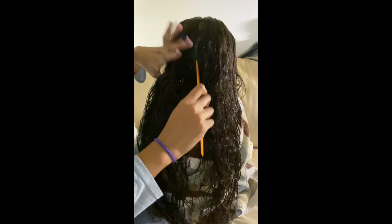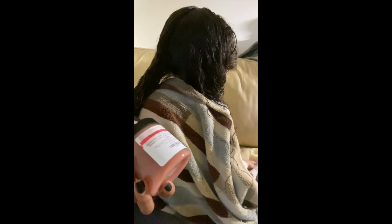And this is going to be her bedtime style. I also have to get her a satin scarf, and this is how much I'm using. I'm just gonna use some of this strawberry jam. If you want to see the ingredients, check out my other videos. And it doesn't make the hair crispy, it just makes the curls more defined. I'm just gonna do a braid going backwards for her bedtime style, just so her hair does not get tangled up while she is sleeping. So that is why I'm not really putting much effort into this style.